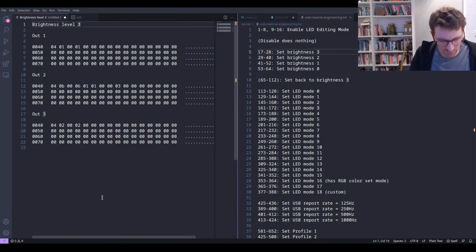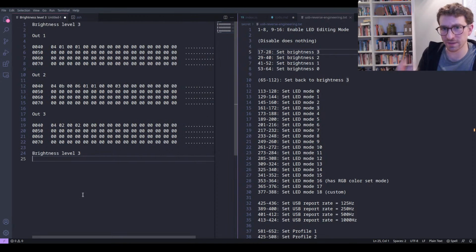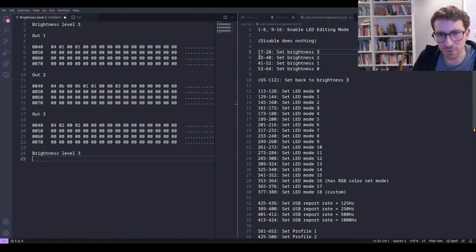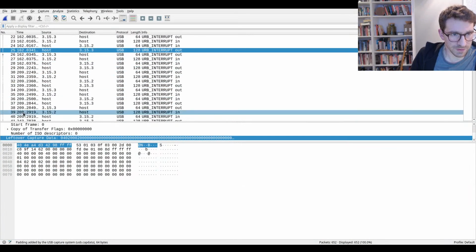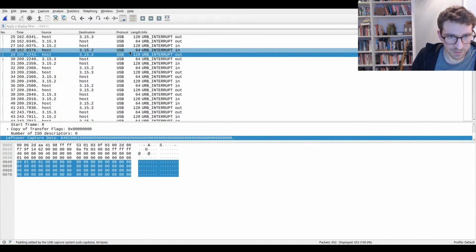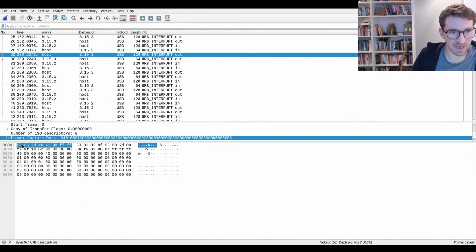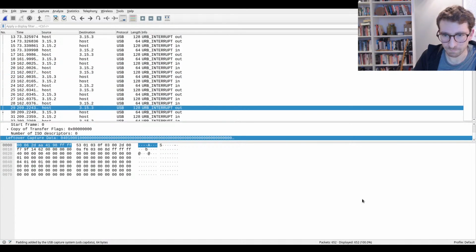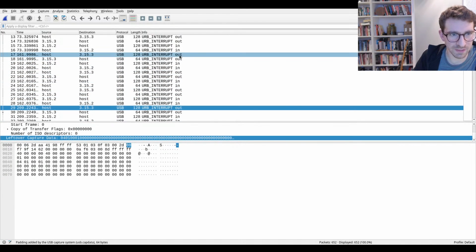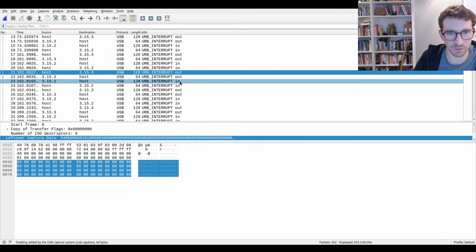So then let's take a look at brightness level 2 and let's see if we can actually pick something up from that. So if I go to brightness level 2, that's packet 29 till 40. So let's go from here, 29. So this is our first packet. So let's grab that, which is going to do exactly the same thing again, by the way. And we kind of missed something here, which is when we get this, so this is the first packet, this is the second one.